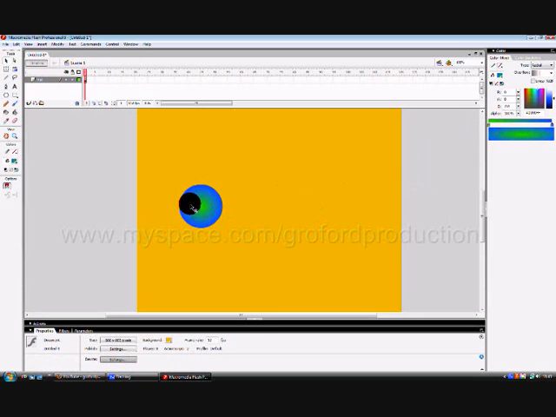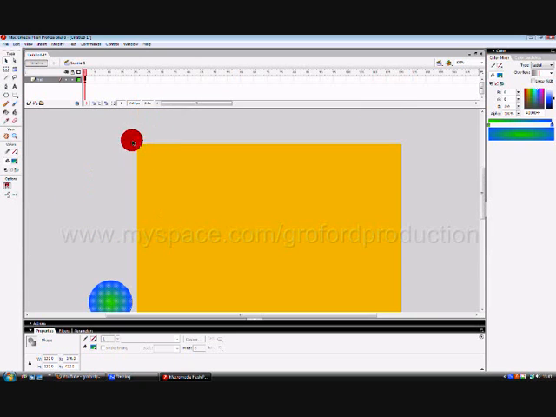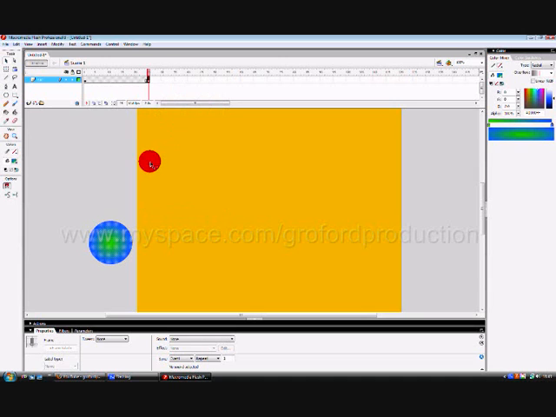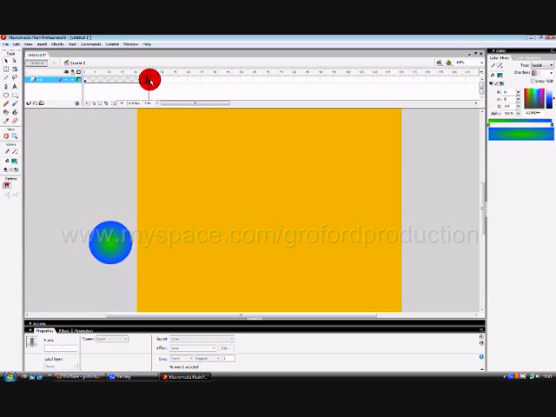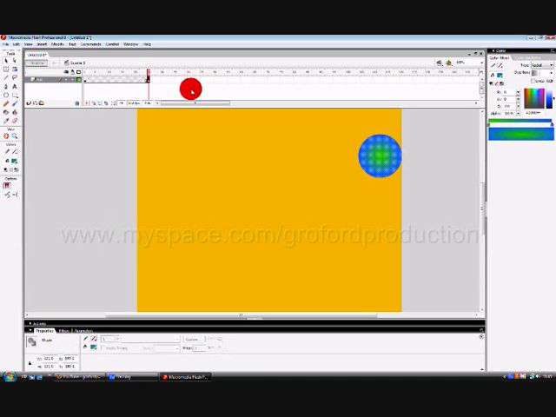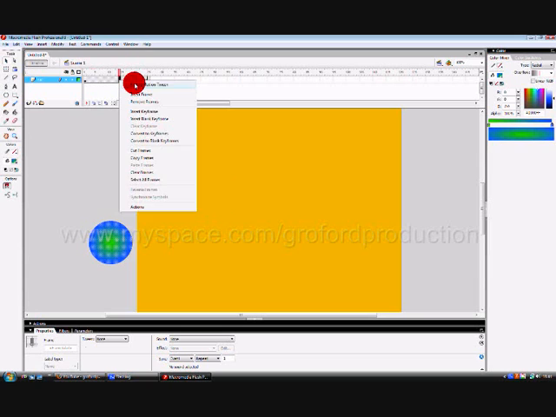Right, now what we need to do is put your ball off the screen so you won't be seeing it. Then on your frames at the top here, choose somewhere around 25 to 30, so I'll check the 25, and insert a keyframe. That was a right click and insert a keyframe. Now on that keyframe, move your ball to the other side of the page, or maybe, because you want to bounce it in effect, put it just on the edge. Then go back up to your frames and click anywhere in between these black circles here, right click and create motion tween.